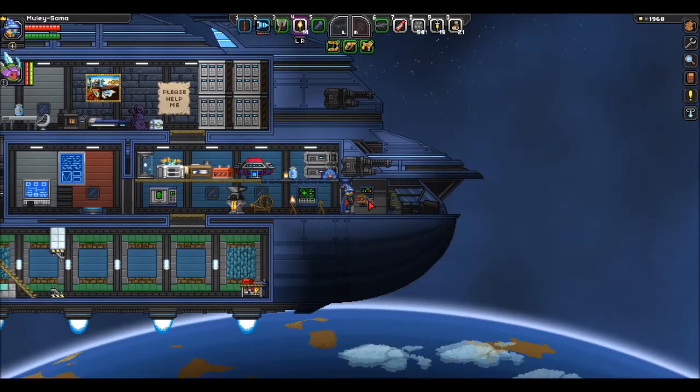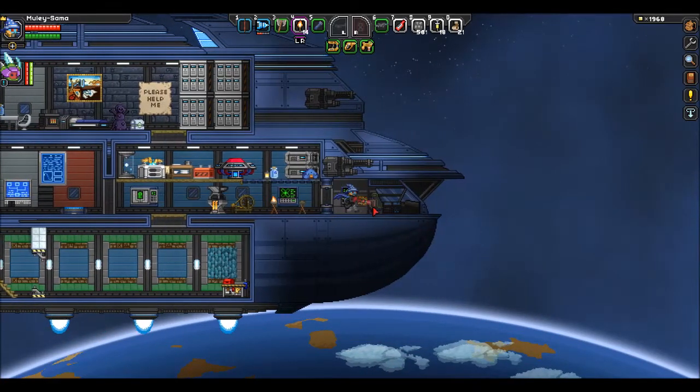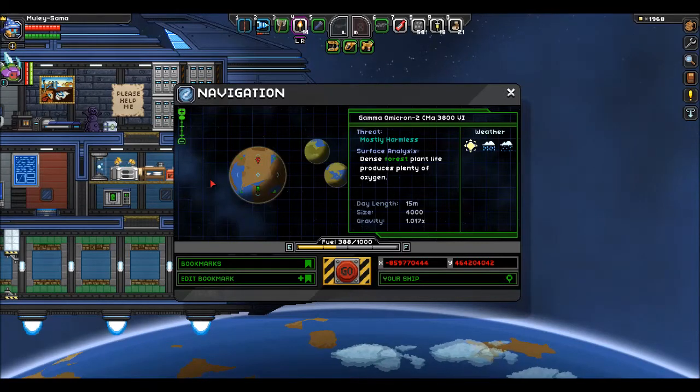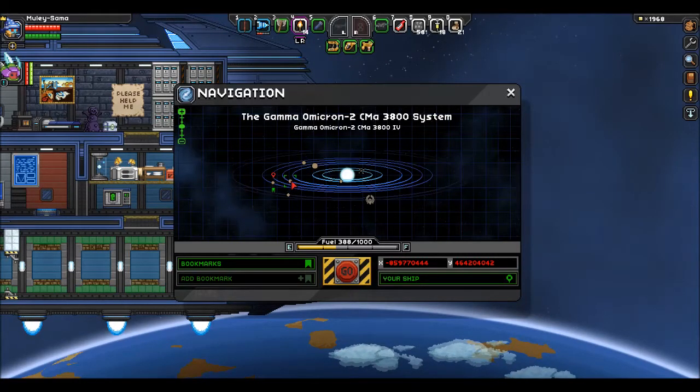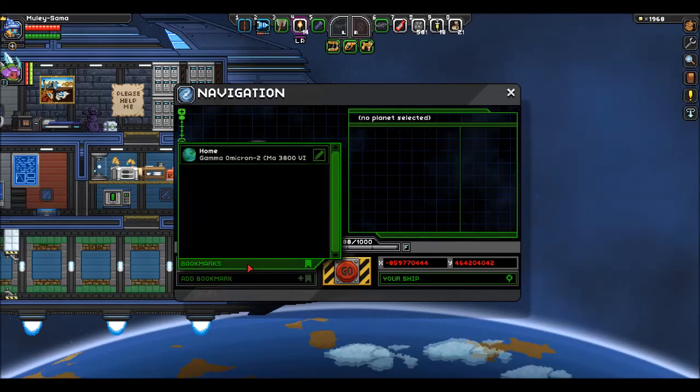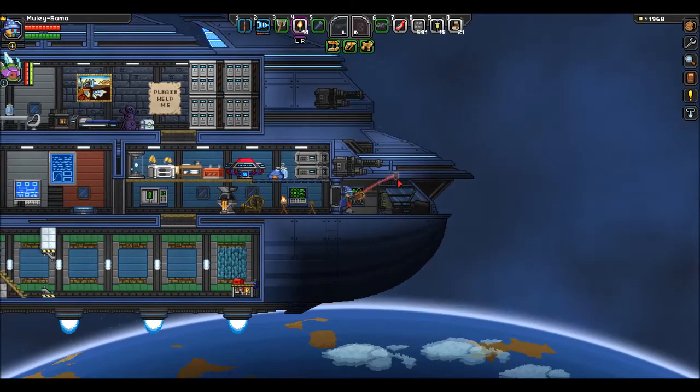Okay, I have that place bookmarked. I might jump to another star and look for some iron. Or not a star, a different planet. Okay. Well, I'll tell you what, come down here for a second. Okay.